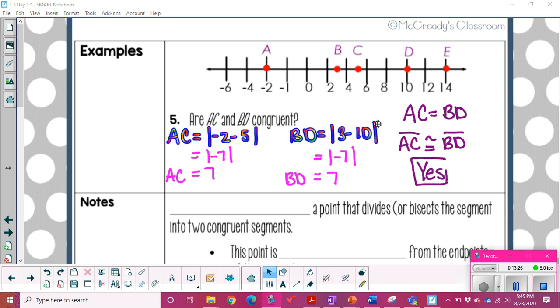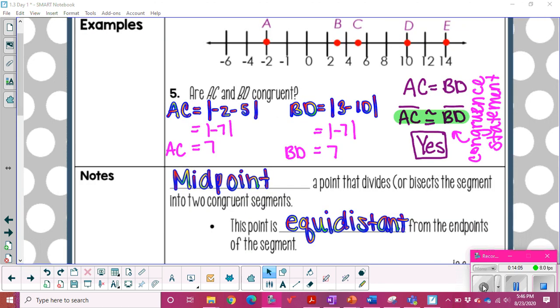I want to make an important statement right here. I want to highlight it. This statement right here is called a congruence statement. I'm going to write that over here. It is a congruence statement. One segment is congruent to the other. That is a congruence statement. All right, let's look down at some more of these definitions.